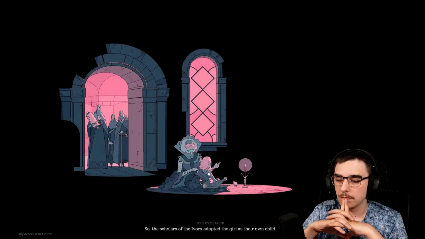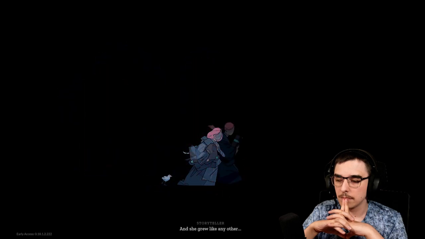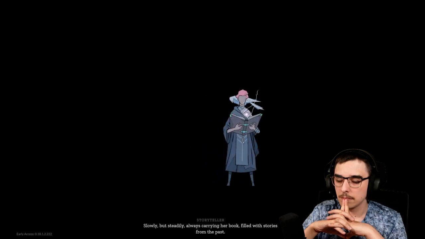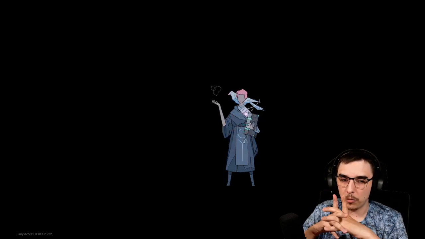So the scholars of the Eye of Ivory adopted the good girl as their own child. And she grew like any other. Slowly, steadily, always carrying her book, filled with stories from the past. But Iris, that book will be important later on.